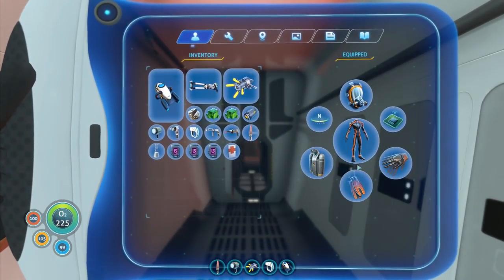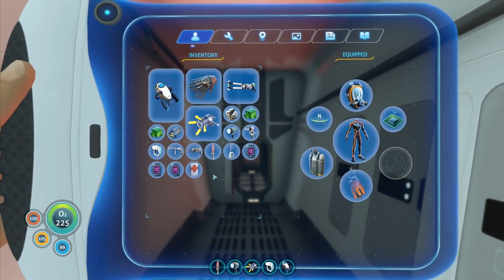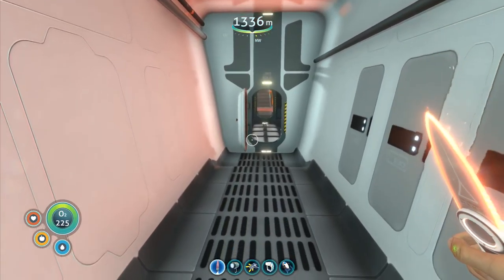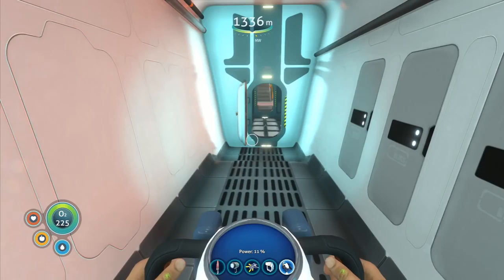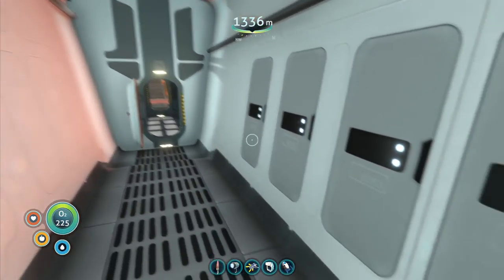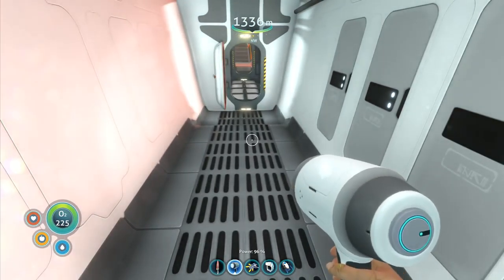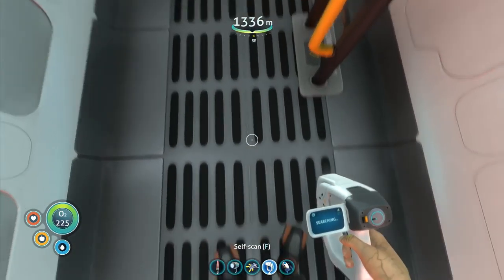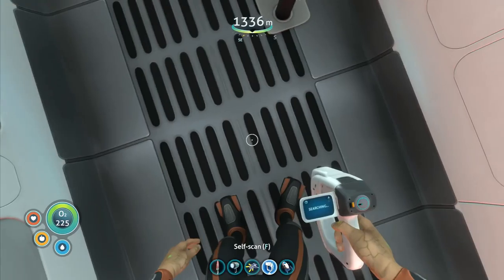One thing that I wanted to do first, though, before we go anywhere, I want to remove my reinforced gloves and I want to have a look at my hand. Quite frankly, it doesn't look good. I'm starting to think that it is not looking good at all. Where's my hand? Okay, let's do this. Look at the yellowness. Self scan. There. Look at the yellow. Infected. Yeah. Now you can see it.